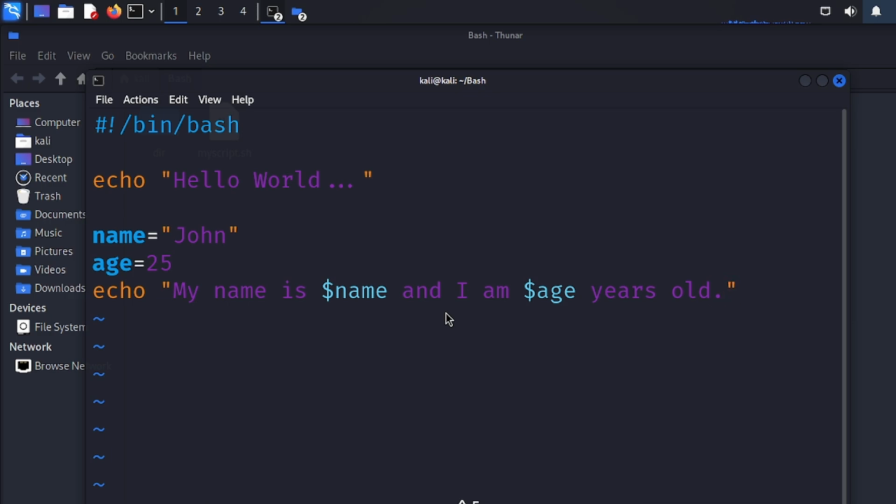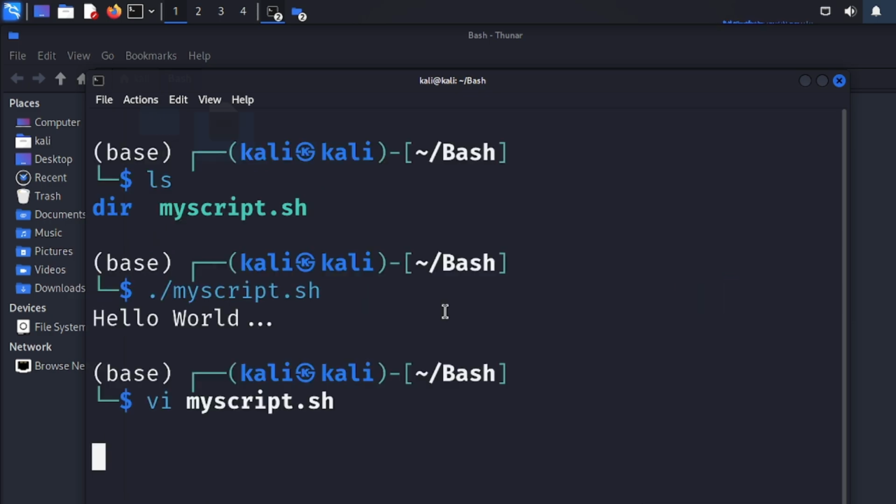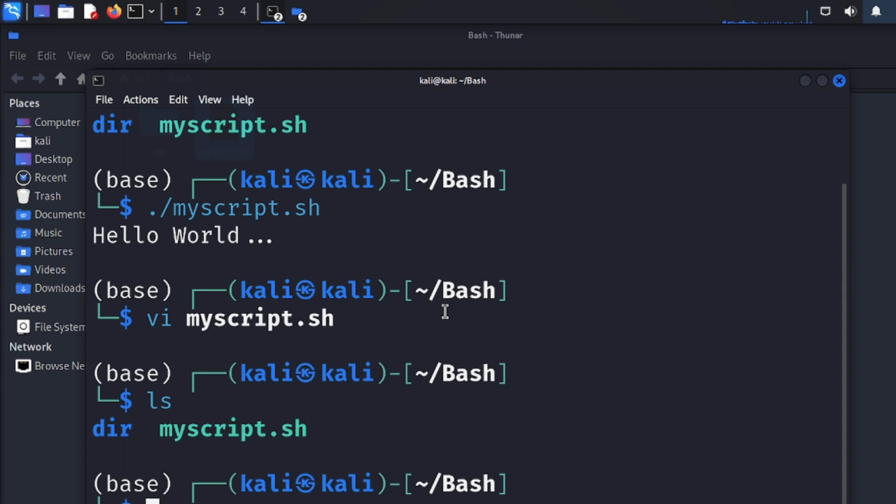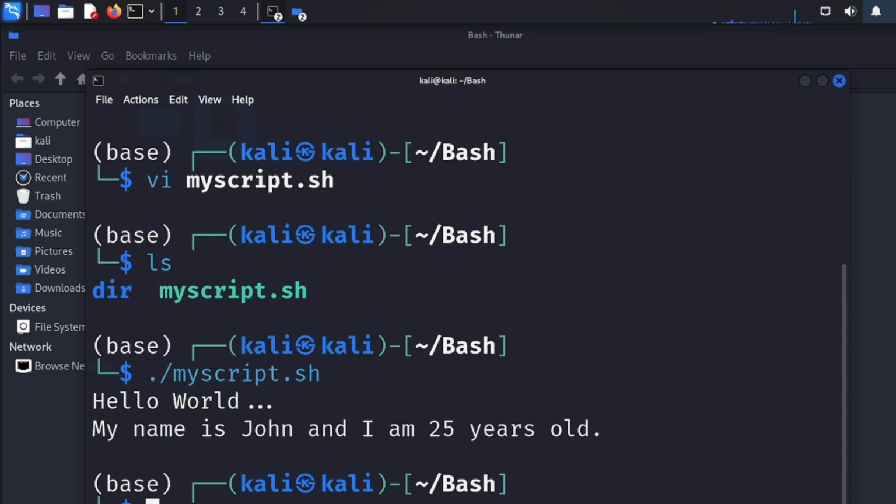So yeah, we can just escape, write and quit, and let's type ls. Let's try to execute the same command, and voila, we have assigned the name John, where the string value John has been assigned to the name variable. The same process has been conducted for the number 25, which was assigned to the variable age.